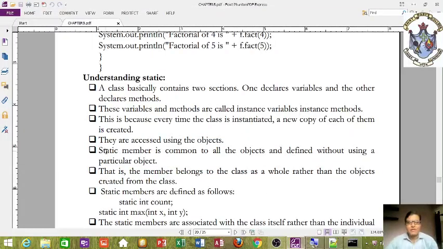Okay, static members. Now we are coming to the static members. If I define a member or a method as static, then what happens? A static member is common to all objects and defined without using a particular object.